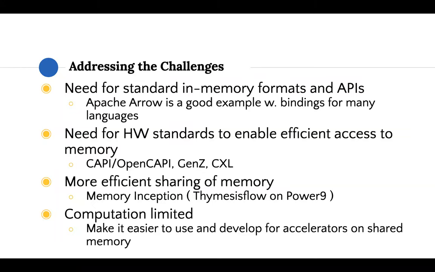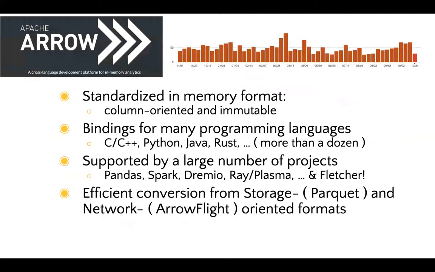I believe maybe also last time I spoke here, I talked about building some things with accelerators and OpenCAPI that go after these Apache Arrow tables. So it helps there if you want to get to data from an accelerator, but it also helps in this bigger context, where I might have a cluster shared memory system. I already talked about the hardware standards, and I covered the acceleration piece. Apache Arrow is a standardized format, with quite a significant community around it, supported by many programming languages and frameworks.